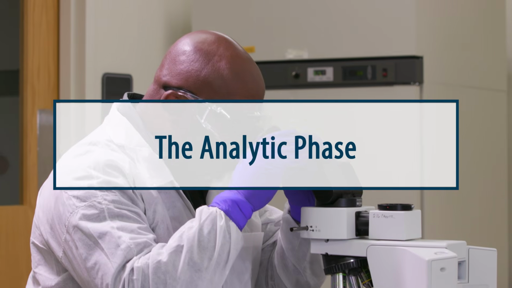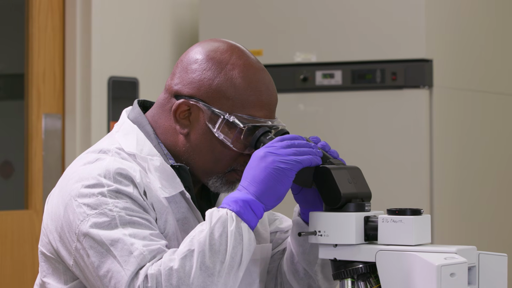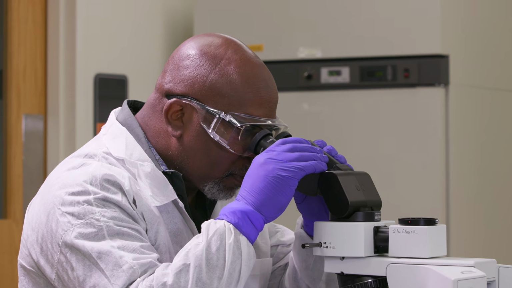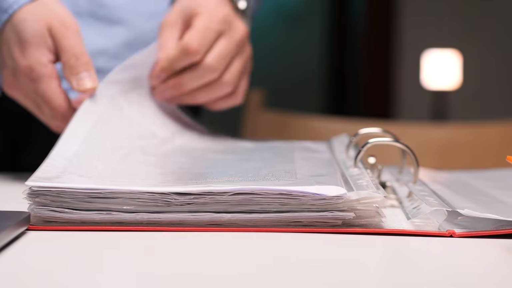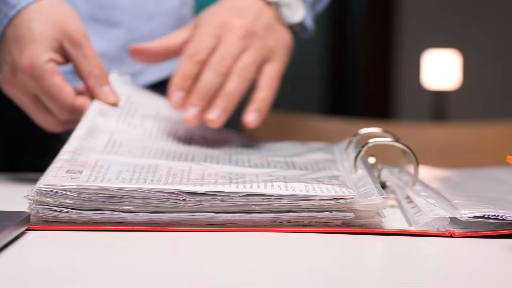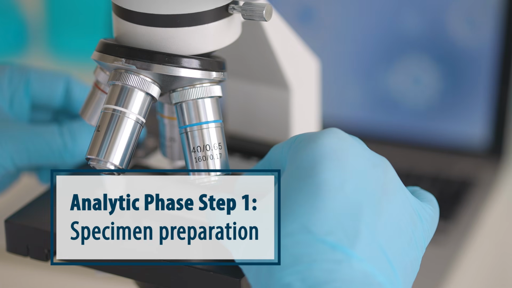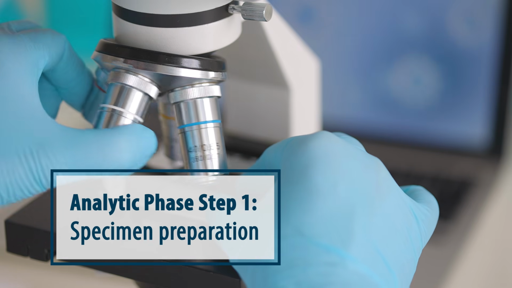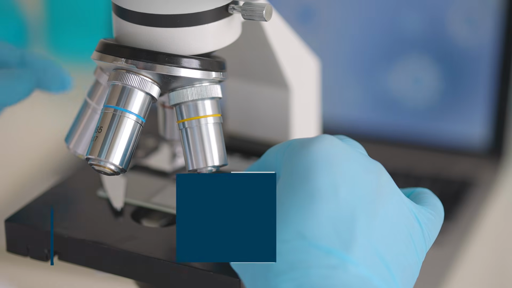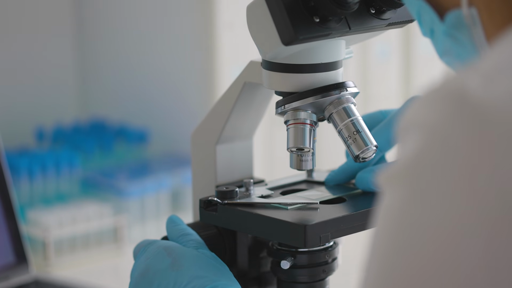In the analytic phase, you will perform the PPM procedure in your designated testing area. For each test type you perform, you should have access to procedure manuals for specimen preparation and testing. For PPM procedures that require specimen preparation, this activity is the initial step in the analytic phase. In this step, a portion of the patient specimen is prepared for testing.